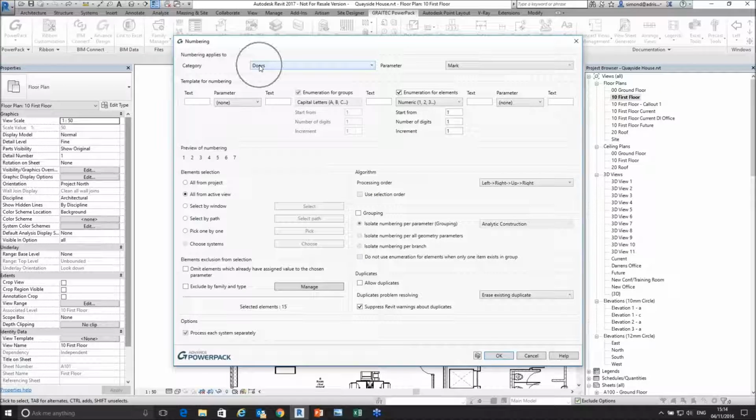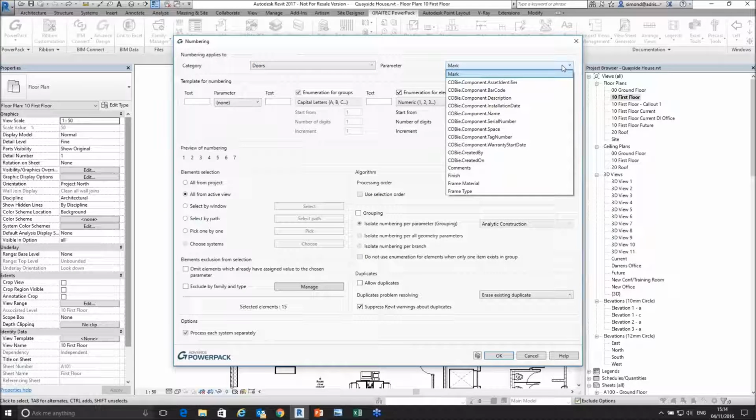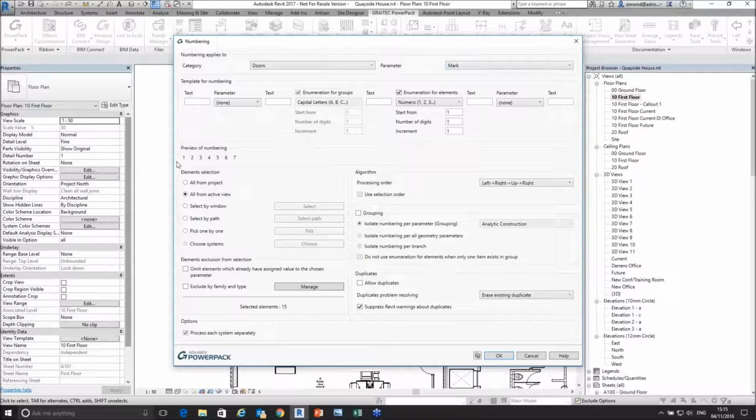Depending on the category we choose will depend on what information we can actually start looking at naming. So as you can see in here, I've even got the ability to look at doors, and I might want to fill in the COBie space requirement. So that will allow me to then look at the door, look at its To Room, and I could pull the To Room information. I could start to fill my COBie information in there. As it is, I'm just going to look at changing its mark. And then I can start to look at how I want to format this.